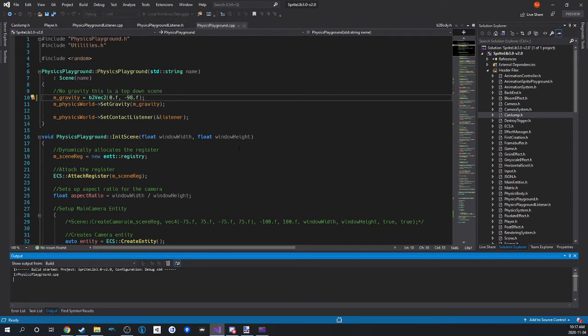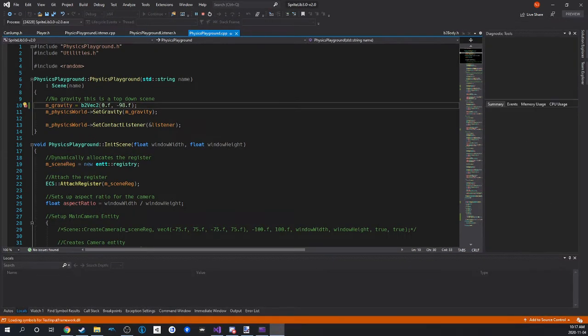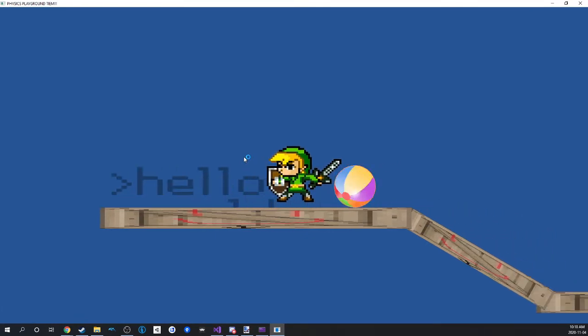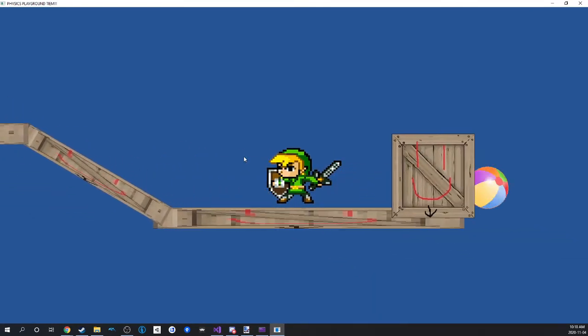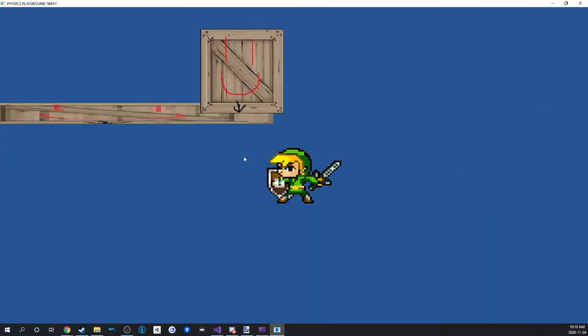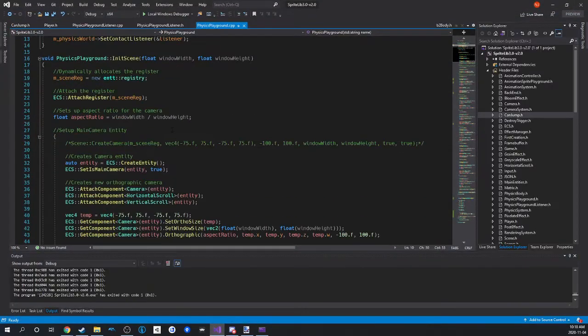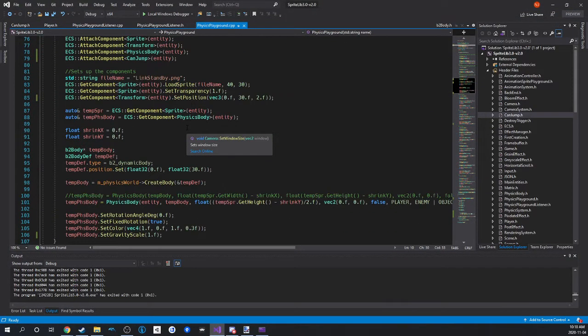What I've found is just multiply it with Box2D, just multiply whatever force you want to apply, like the actual force that you want to apply, by 10. And you end up with a pretty good value.